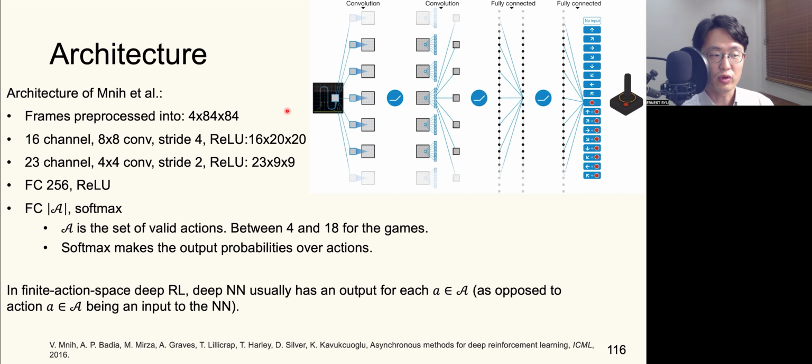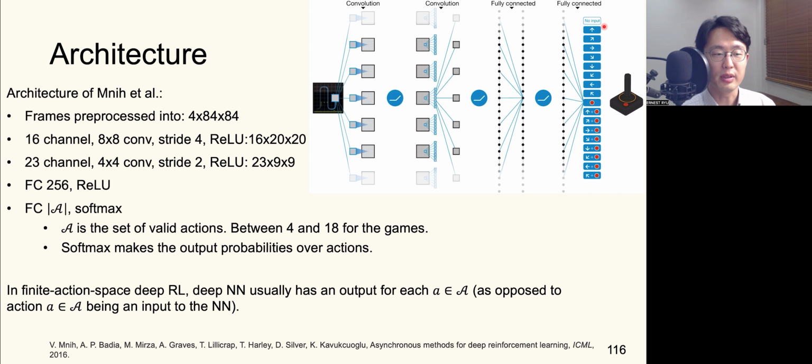But if you look at this neural network, the mechanics of this neural network is that you put in the state, the screen is the state, and you get the probabilities for all of the actions. So for this neural network, the input is not the state and action. The input is only the state, and you get the probabilities for all of the actions as the output. And you might think this is a little bit weird if you only need the probability of one single action, but it turns out that when you're doing things, this is a more convenient parameterization.